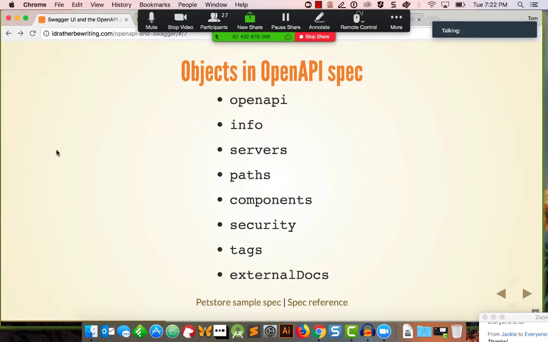Now, I should mention there are different approaches people take to writing these documents. This might have been a little bit more common earlier in the evolution of Swagger, but you can also annotate your code, and through different Swagger libraries, you can basically describe your API with these different objects directly in your code, and then you can generate that specification document directly from your code.